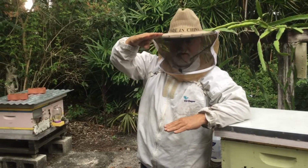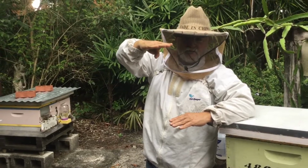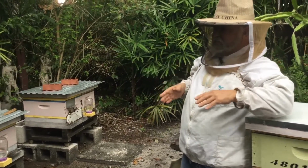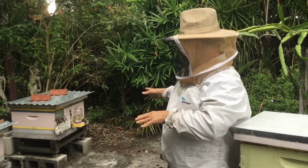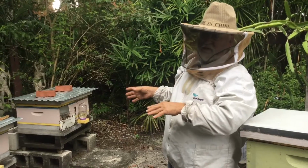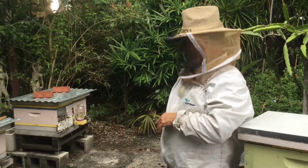Again, 2 8-frame mediums, so it makes for a somewhat deeper box than a regular 10-frame deep. That's the winter configuration. There's now plenty of bees to cover all the comb that's in these hives and to keep it free of small hive beetles and wax moth infestations and things like that.